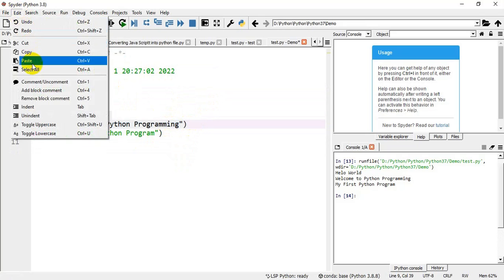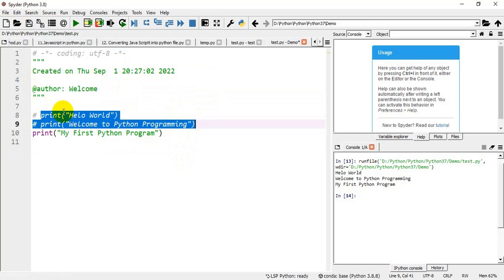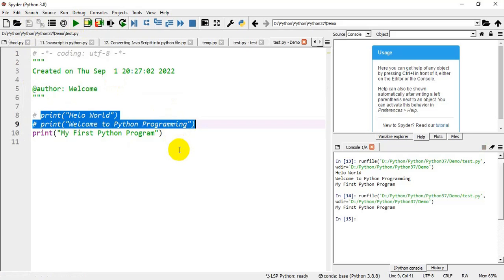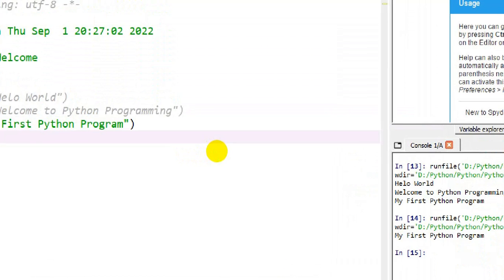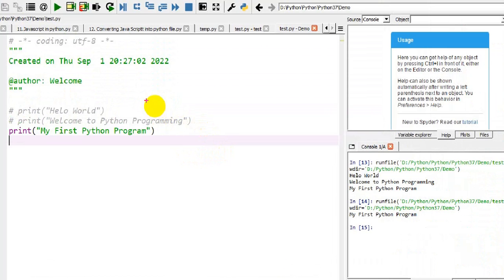Go to Edit, select Comment, and it will get commented. That means the statement will not get executed. I save the program and run it. Now see that the two statements which I commented are not running. I am just getting my first Python program.